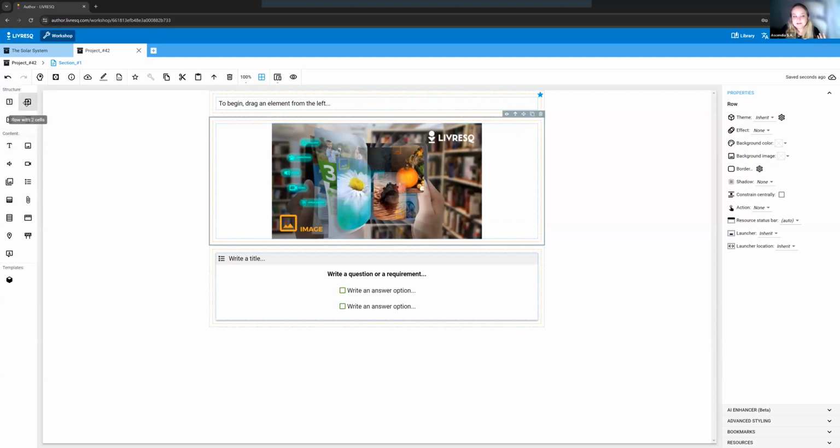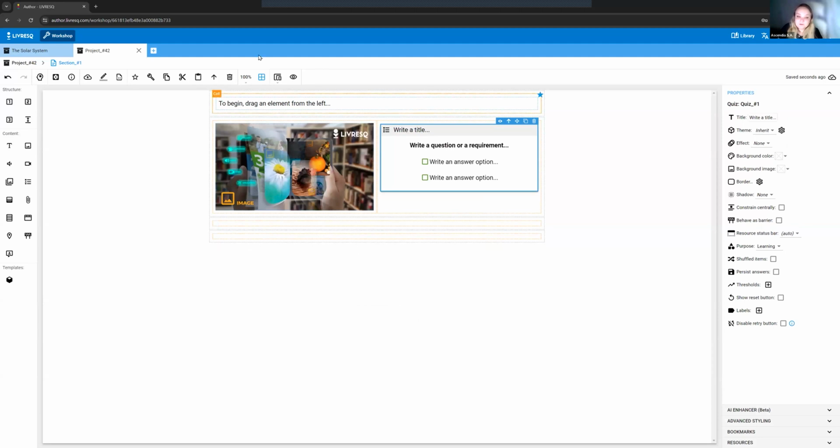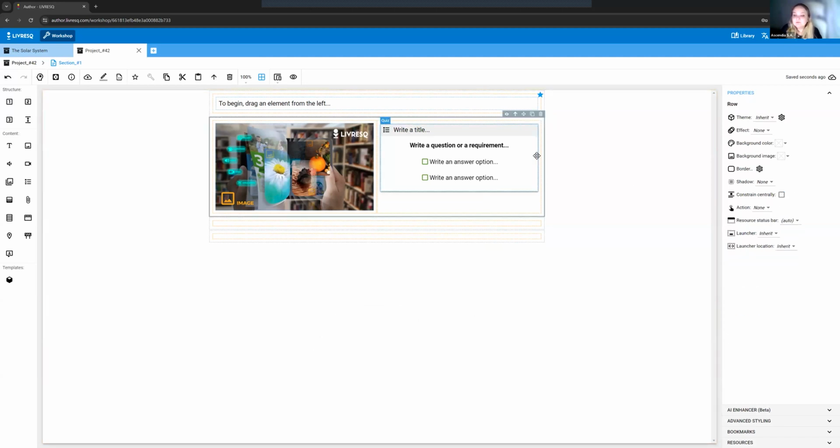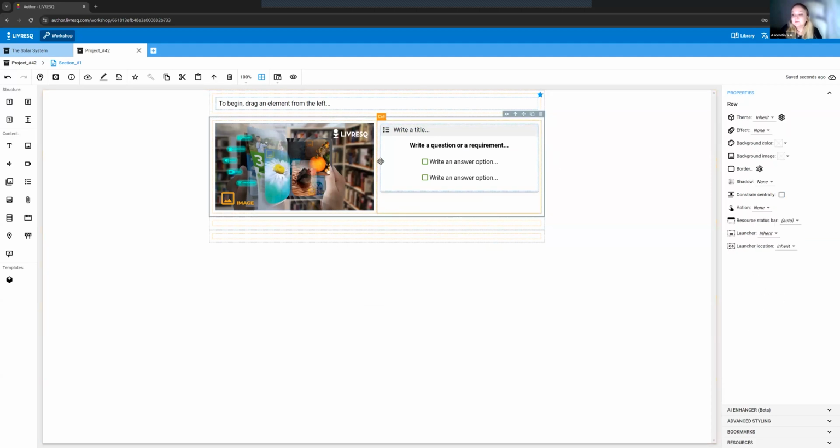If I want to add rows with multiple cells, I can take elements from structure, I can move these things around, basically like building blocks. If you import a file, you'd have information here, which you'd be able to move around however you would want and need. And because we always have rows, cells, resources, again, we can add bookmarks because the interface looks the same no matter what the project is.